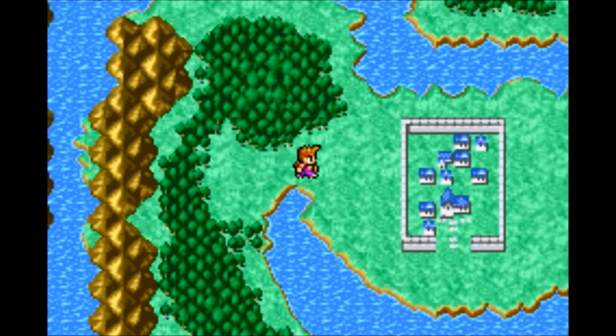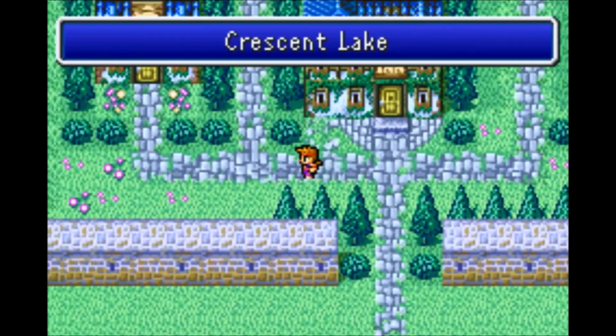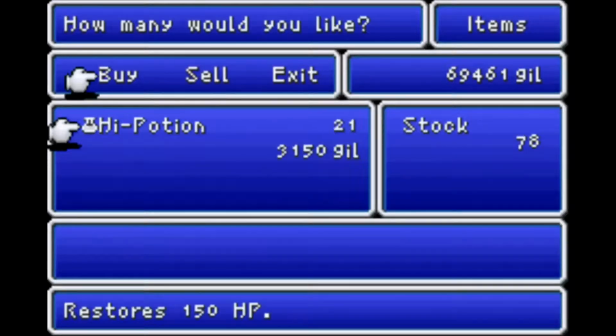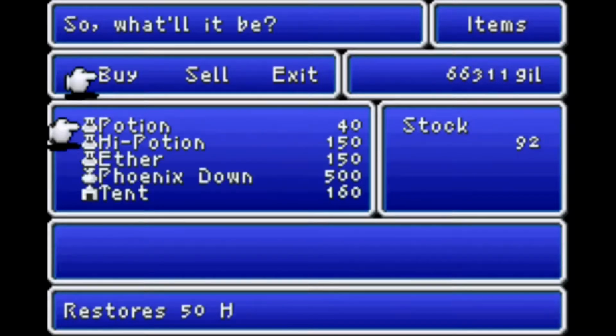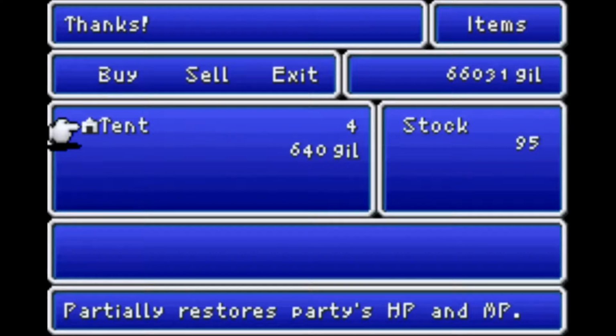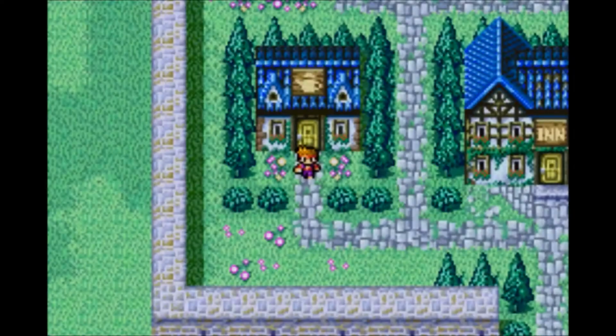It's actually a very nice town for a lot of things, not the least of which is it's the first place in the game that you start to be able to get high potions, something we did not have in the original game, mind you. High potions, ether is available here, phoenix down, tents, and look at me, I'm so rich that I can just sell it all. So yeah, cool beans.